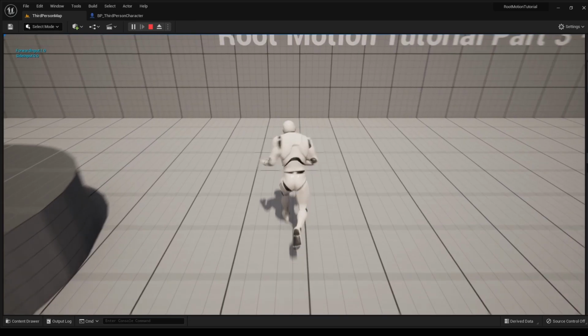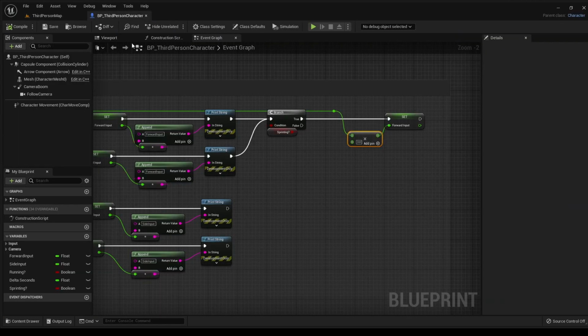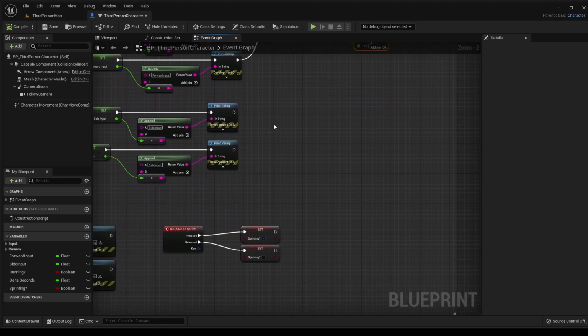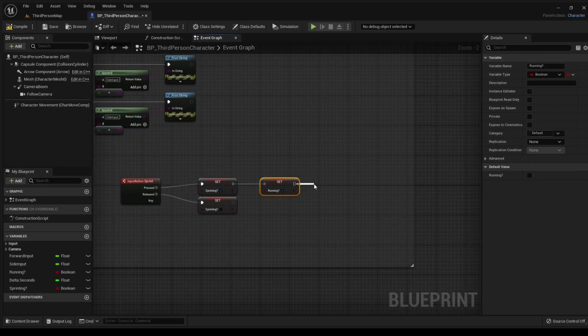So to go from sprinting to walking, we're going to fix that because that just doesn't look or feel very good. So all we're going to do with that, we're just going to take our running. We're going to set running right after our sprinting. Go ahead and set that to true. We don't have to add anything else other than that.